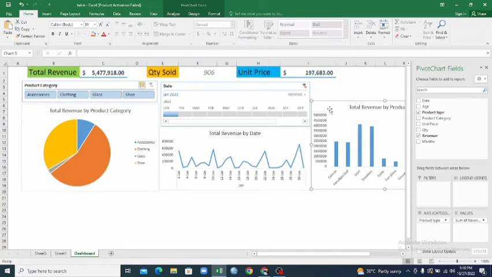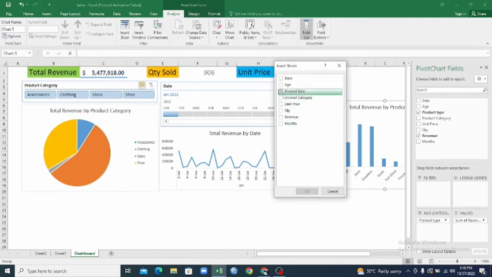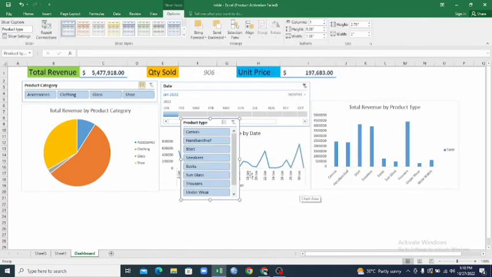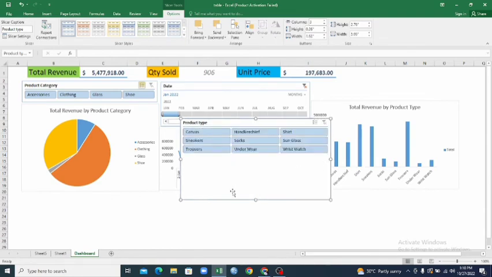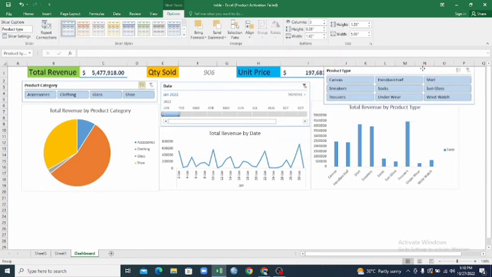Okay, so let me add the slicer. Click on this, analyze, insert slicer, product type, click OK. So I have my slicer. Let me change the column to like 3 so I can easily view what is there. Expand it a bit, and then let me move it up here.